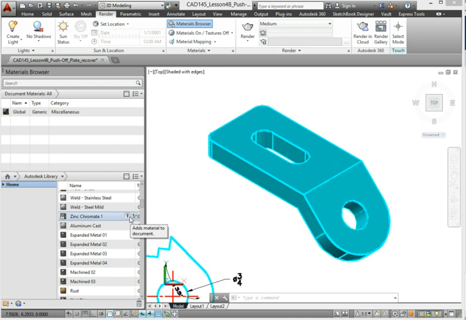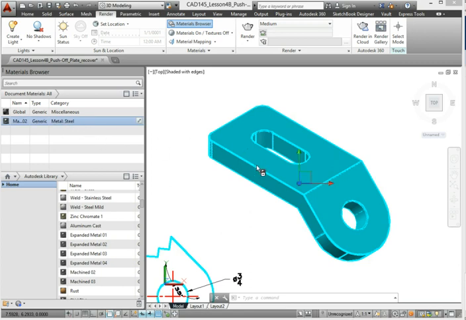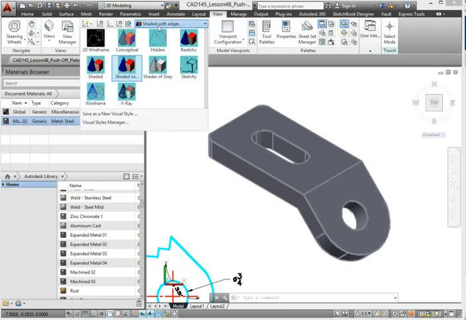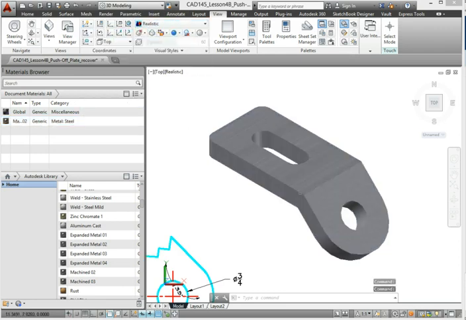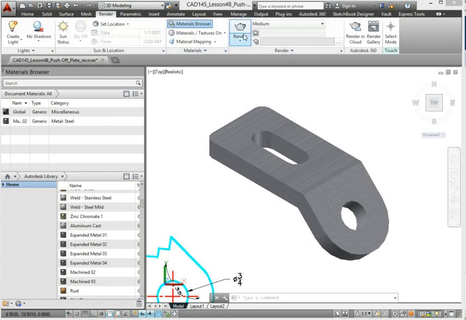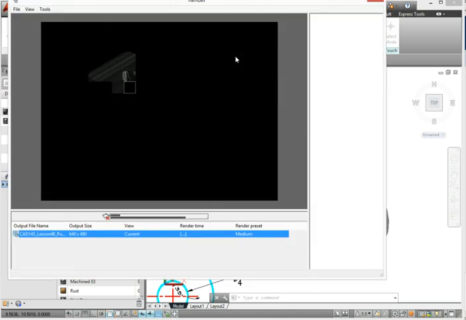We're going to add the materials to this part, so I shall zoom into it. I'm going to use a metal for this part. I'm going to choose machine number 2. And you drag it into this area here in which you're working. You grab the material and drop it onto the part. It's now attached to the part. To see it, click on View, change this to Realistic, and there's our surface material, as you can see there. Under the Render tab, you can click on Render and view your part. It creates an image like this.